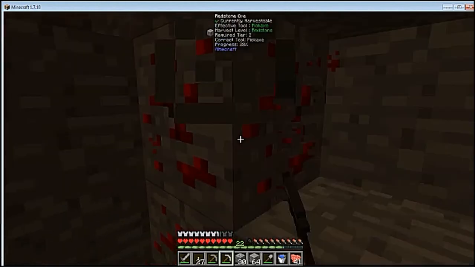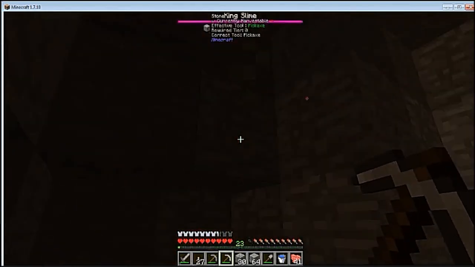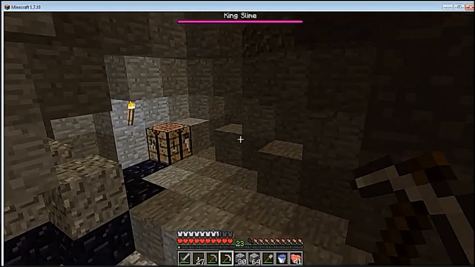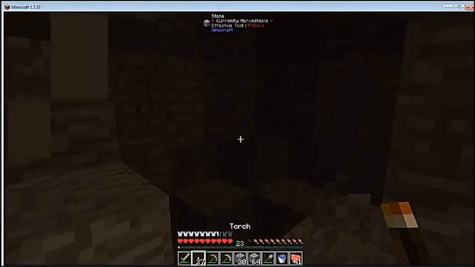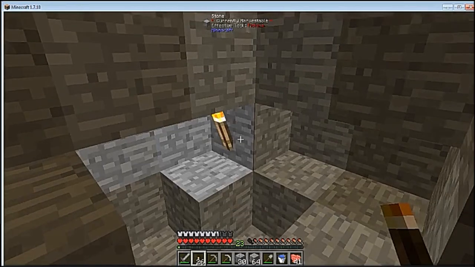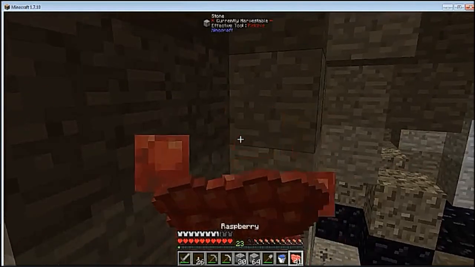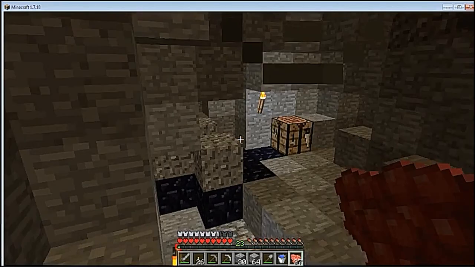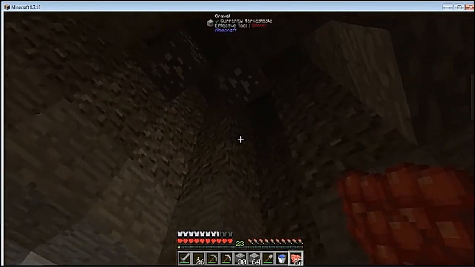Okay. All right. Lots and lots of redstone. Now if I can only find some lapis lazuli or even a diamond. Well, I'll probably want a diamond more than the lapis lazuli. And that'd be great. Alright. So let's see what all this gravel is hiding, huh?